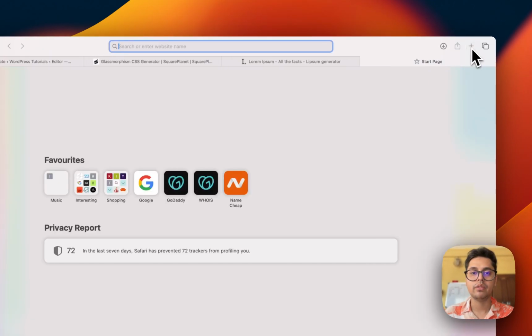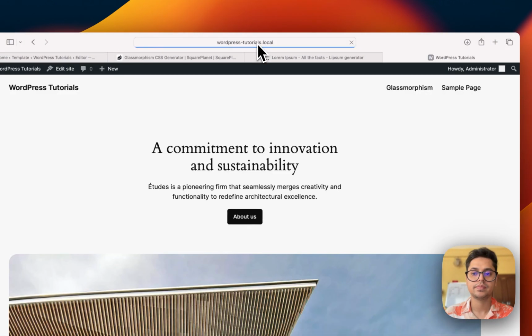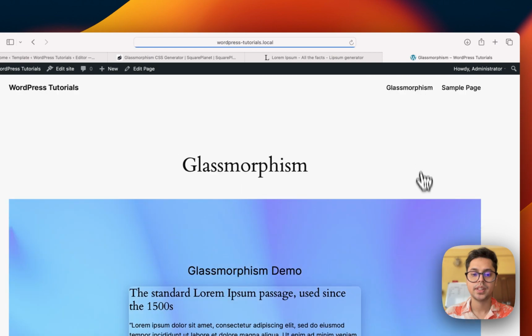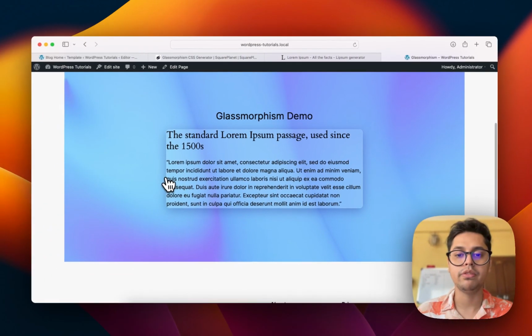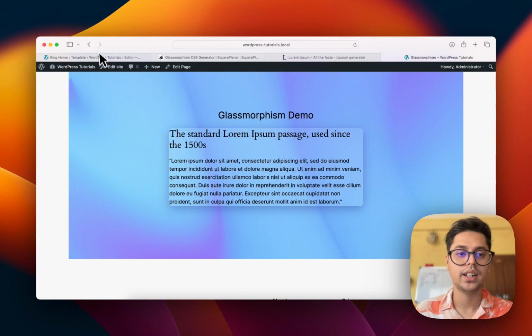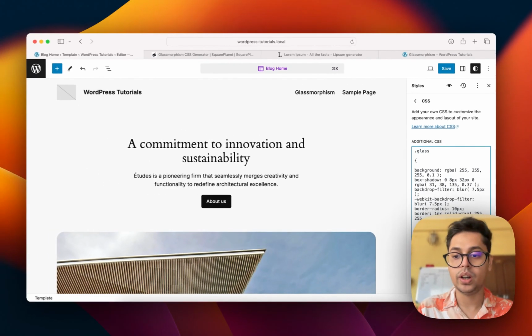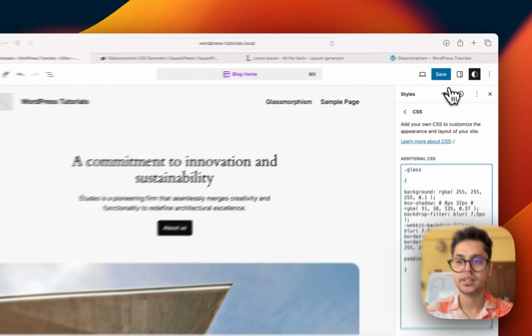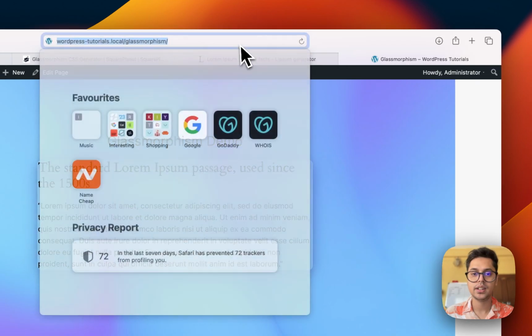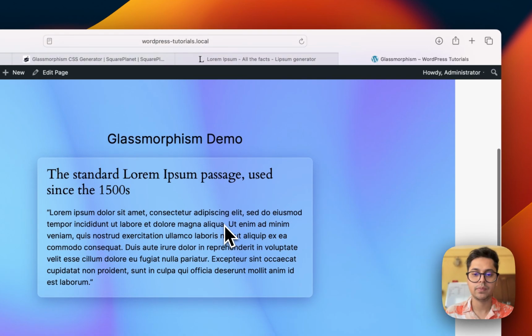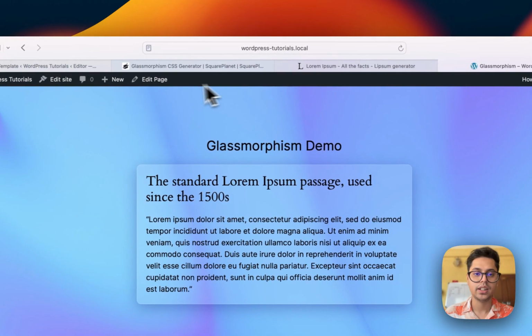Now I'm going to go back and visit the website. And you can see the Glassmorphism effect is added to this UI element. I'm going to go back into the additional CSS and add some padding. Let's say 120 px of padding. I'm going to save that and refresh this page, and you can see the effect.